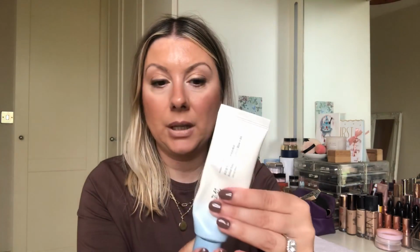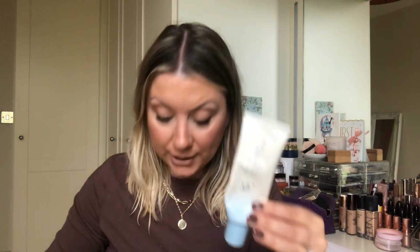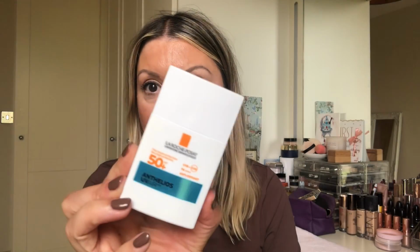And then of course, to top everything off in the morning, an SPF. Now typically I'm using the Beauty by Joseon Water Relief Sun Cream, SPF 50, which is really, really nice. But I've recently been using this as well. It's the Roche-Posay Anthelios UVAir. This is super, super lightweight, really lovely. Daily UV, also an SPF 50 antioxidant.